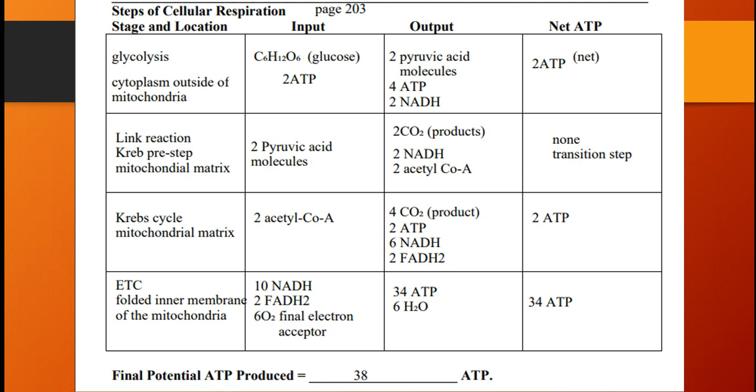All right, here's another chart. I just wanted to throw this in here real quick. I hope it doesn't confuse you. Notice right here, we're going to end up with that 38. I just wanted to show you how sometimes people will count those 2 other ATPs right in here and make it 34 instead of 32. So 34, 35, 36, 37, 38. Just know that sometimes there can be disagreement on that, or just clarification in the sense of where that ATP is going, what's being recycled, that kind of thing.